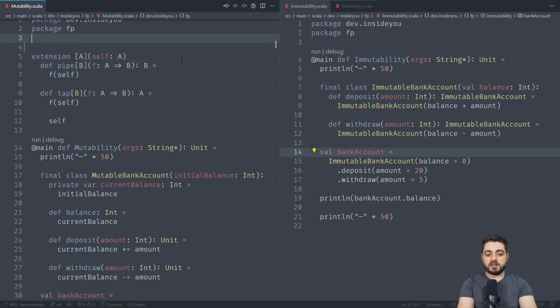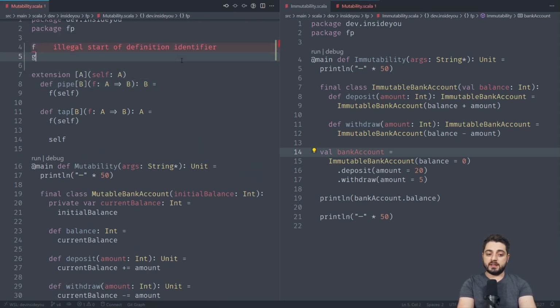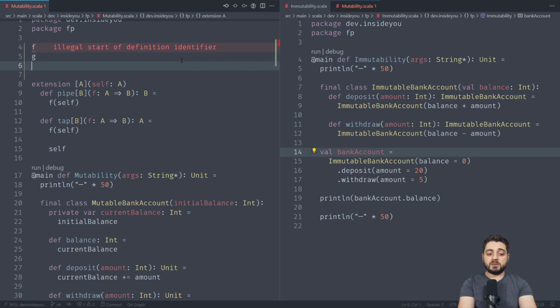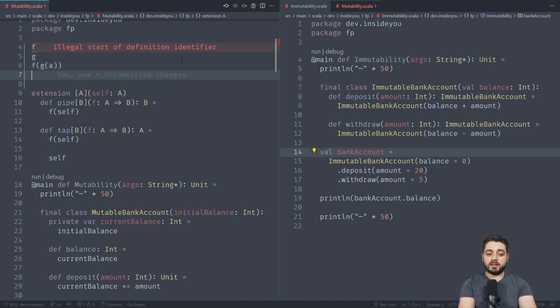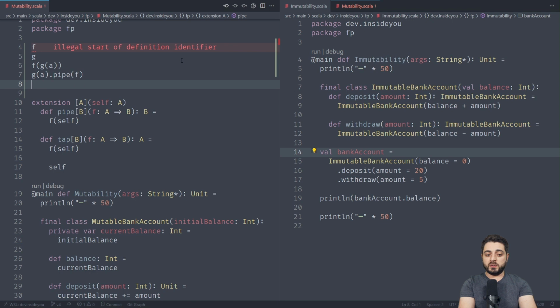So imagine that you have two functions, f and g. And then g takes an a and f takes whatever comes out of g. And so this is how you would write this code: you give a to g and then whatever comes out, you give it to f. This code will allow you to do something like g of a, take the result, pipe the result into f. Or you can even take the A, pipe it into G, and then pipe it into F. Okay, so this is what this thing would allow you to do.